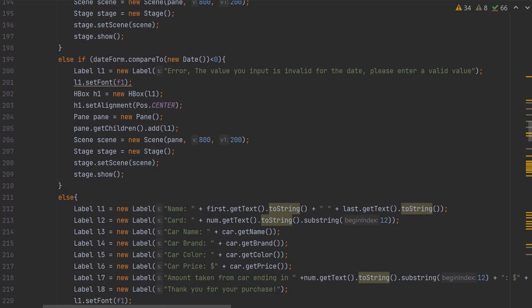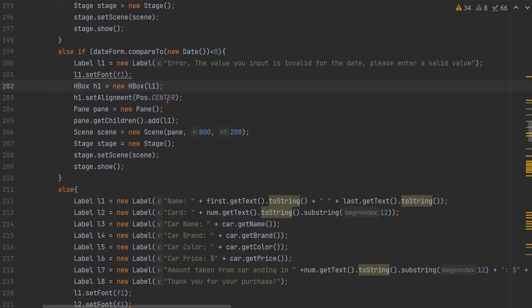And then finally for the date, it looks if the date the user input is already passed. If it's already passed, then an error will occur, because you can't input a credit card with an old or out of date date.